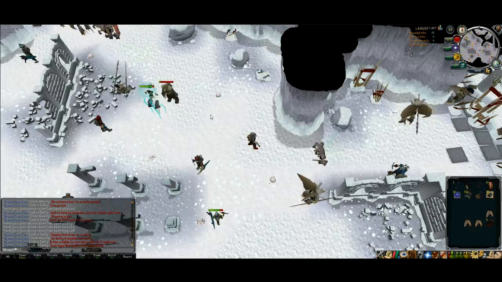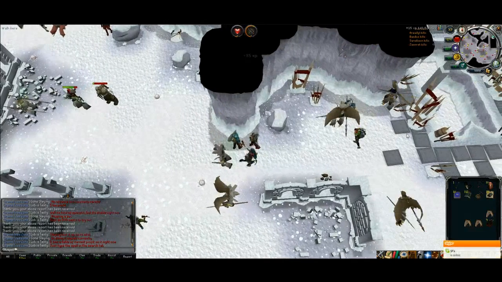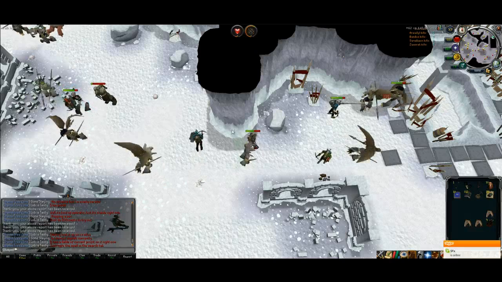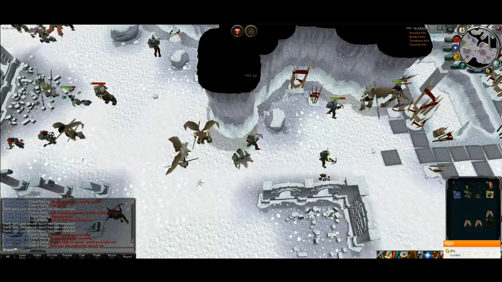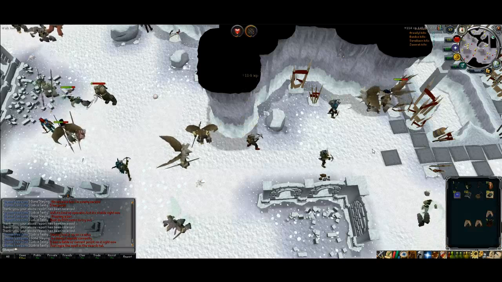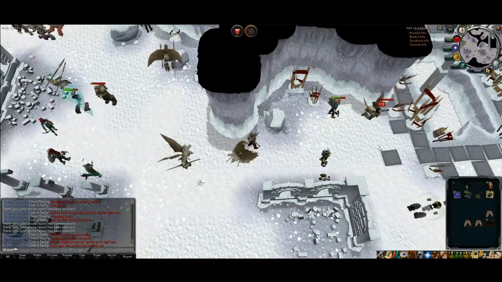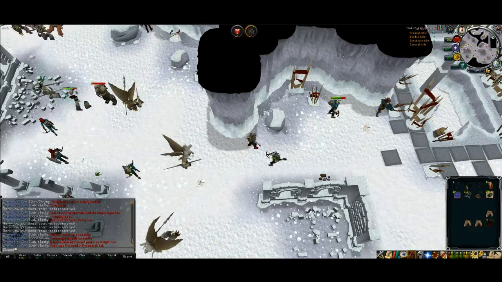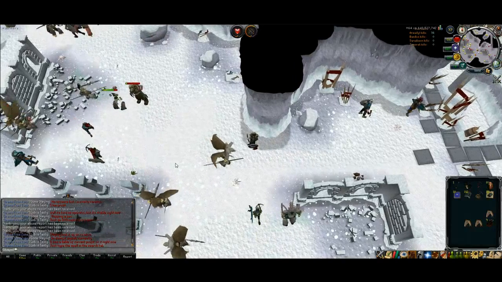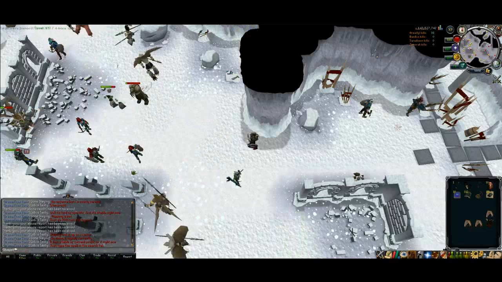Hey, I'm 5 more Armadyl kills away from getting the 40 kill count, and it's an absolute nightmare getting this kill count. The amount of bots is insane and just takes so much time. Generally, if you can attack the aviansie first, then the bots won't attack your aviansie. However, if they do attack first, you don't have much hope of getting it, and sometimes they just pile around.